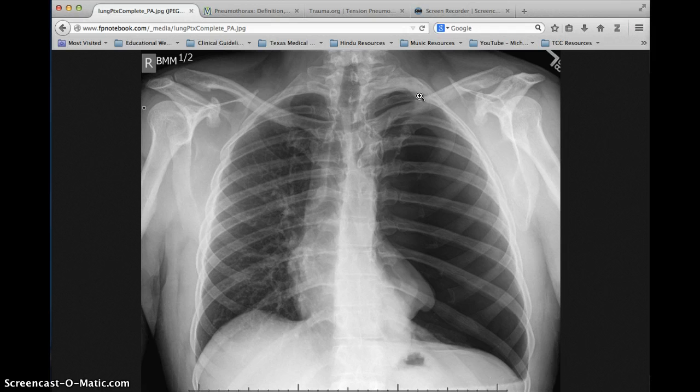Now, consulting with Dr. Thompson, he confirmed this with me, but I also want to point out that Eric Malone also brought this to my attention after class. So first of all, let me step back and say thank you, Eric. My hat off to you for respectfully coming up to me and addressing the issue that you thought that the actual collapsed lung was on the left side in this case.